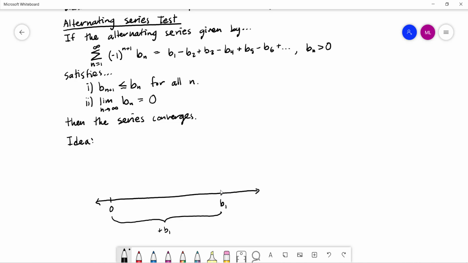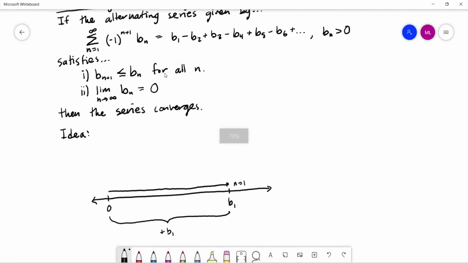The next term needs to be smaller than b sub 1, and we're subtracting it. So basically, I'm going to go from here the first time and go to b1. This is n equals 1. Let me zoom in a little bit so we can see this better. The next one, I'm going to subtract b2, but b2 is less than b1. So that's going to put us down to this position. This point right here would be where we're at after b1 minus b2. So here is after 2 steps.